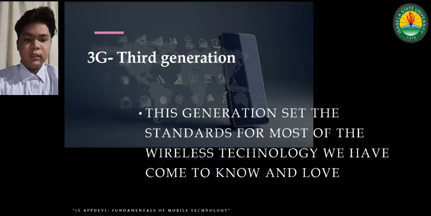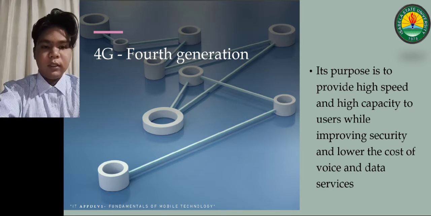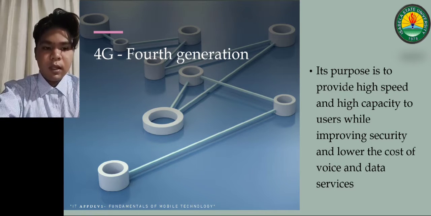3G, third generation. This generation set the standard for most of the wireless technology we have come to know and love. An example of 3G is the cell network that is used for many iPhones in the US and abroad. 4G, fourth generation. Its purpose is to provide high speed and high capacity to users while improving security and lowering the cost of voice and data service.